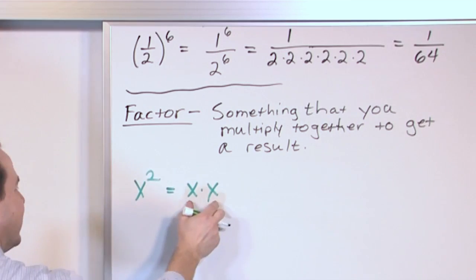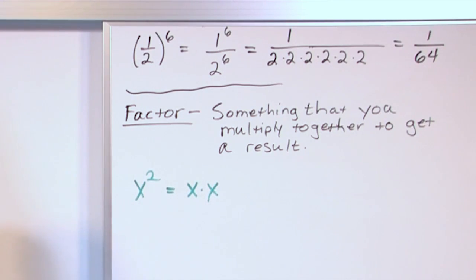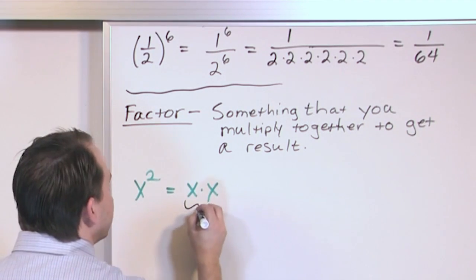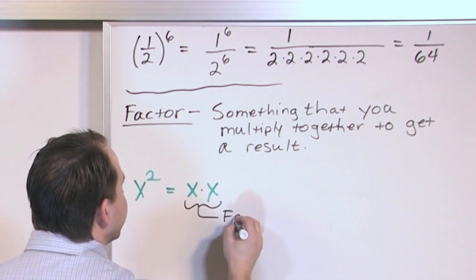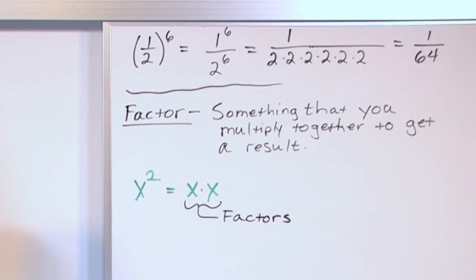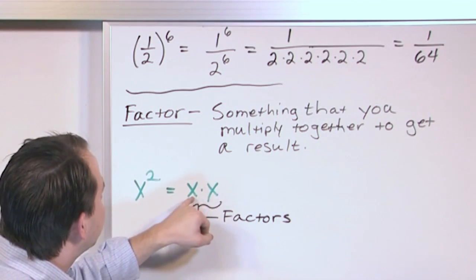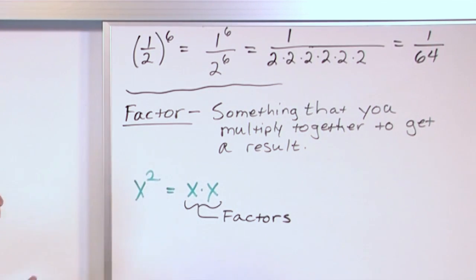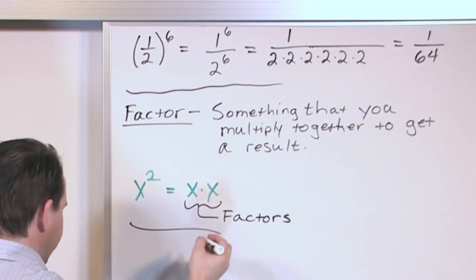So these x's here, these are what we call the factors. This is really just a definition. To be honest with you, you're going to use factors a lot in algebra, but this is more of just getting the definition drilled into you. They're factors because these are the things we multiply together to get what we started with, basically. Let me give you another couple of examples and I think you'll see.